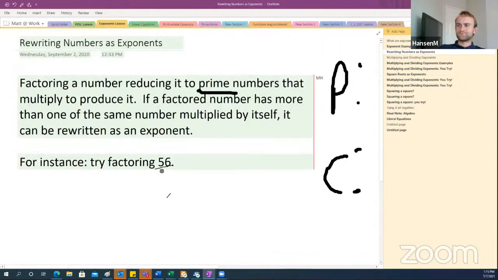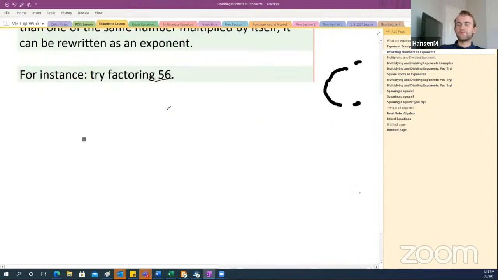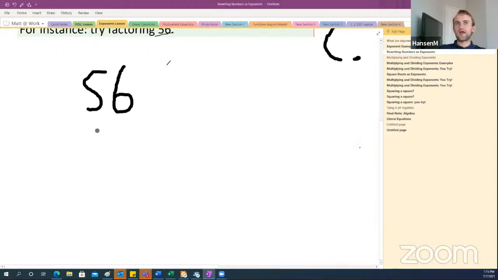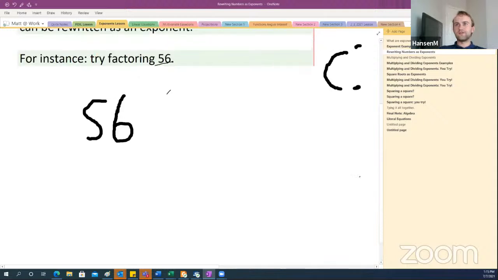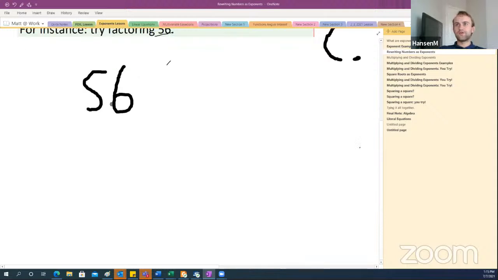So what we're going to do is factor a number together real quick. We're going to factor 56 as an example. To evaluate factors, what I like to do is create what's called a factor tree. So we find a number that divides into the number that we're factoring, and we split it up. That'll be more clear as I work through an example with you. For example, we know that 56 is an even number, so we can divide that by 2. So we're going to split this off into a little tree.